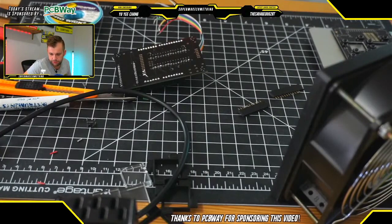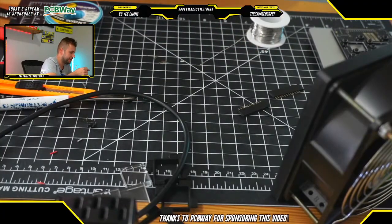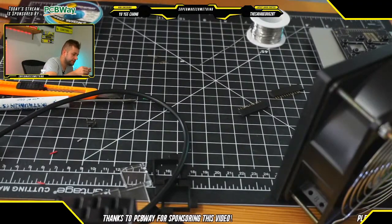Andre is asking, what is the board with many buttons on your laptop? So yes, for those tuning in, for this Stream Deck we basically have two different PCBs. We have one interface PCB, or a motherboard PCB, which we are using to connect all of our Arduinos and such together. So that's the board that we're working on right now. There's also a second PCB, the button PCB, which sits on top of that circuit board and on top of an LCD screen, and that is responsible for handling all of the graphics.